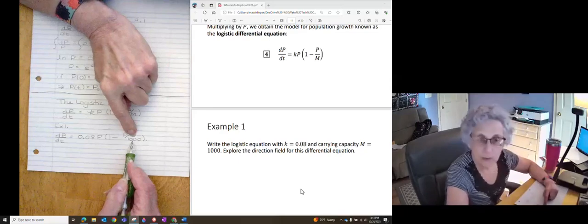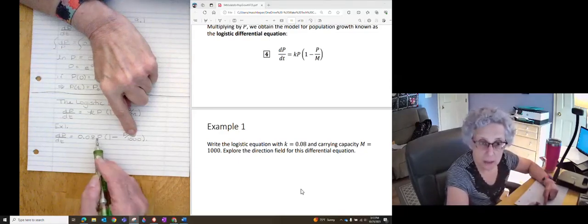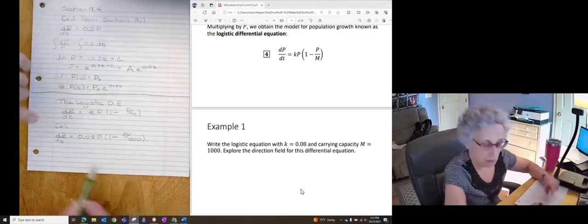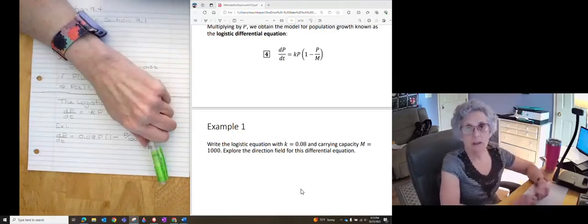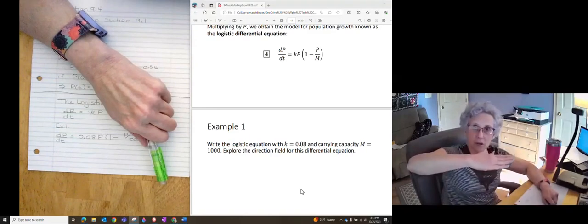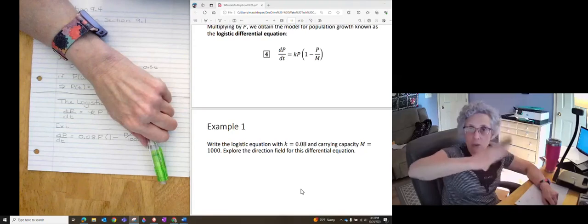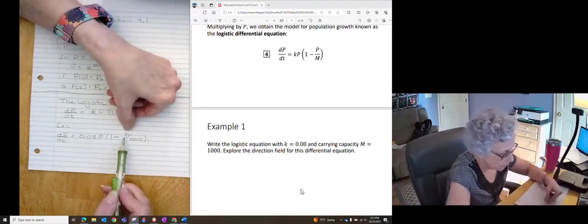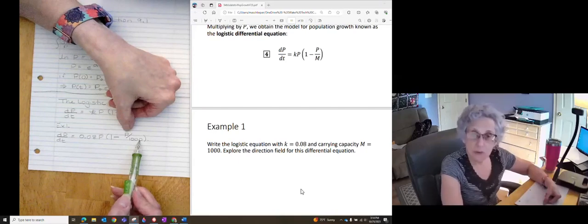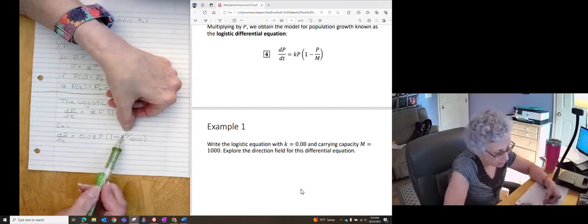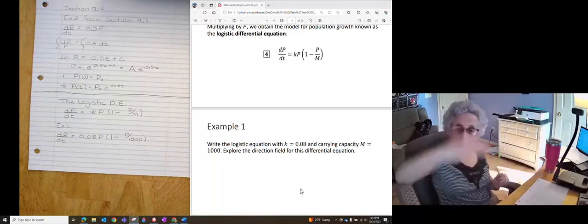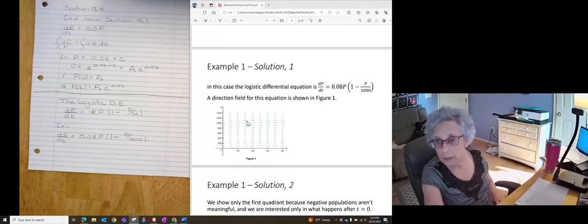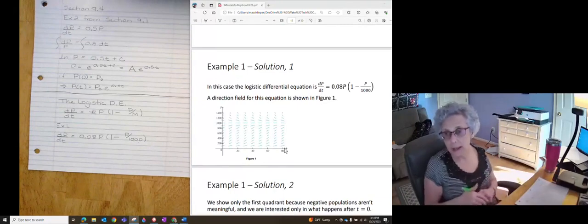There was an equilibrium at its carrying capacity and an equilibrium at 0. So think about it. If the population is equal to 0, there's no incentive to grow. When it starts, your growth rate is proportional to your population, so it's stable there at 0. If your population is equal to your carrying capacity, then you would have 1,000 over 1,000 here. This would be 0, so your derivative would be 0 again. And there's the picture that illustrates that.